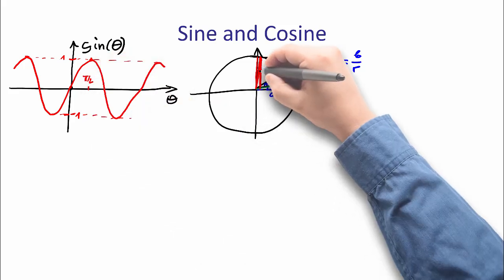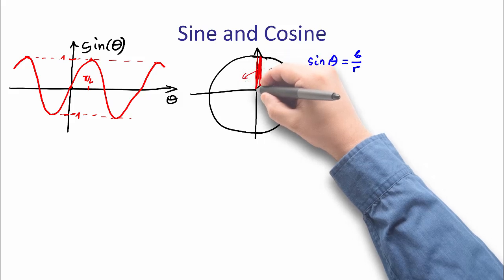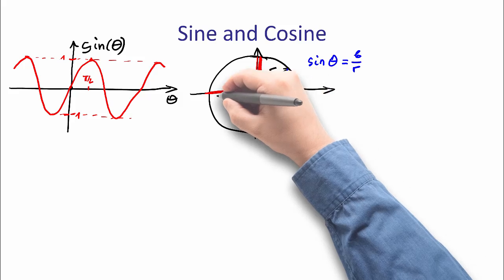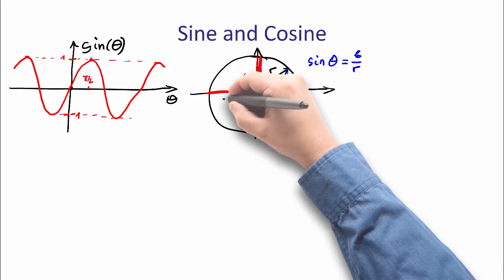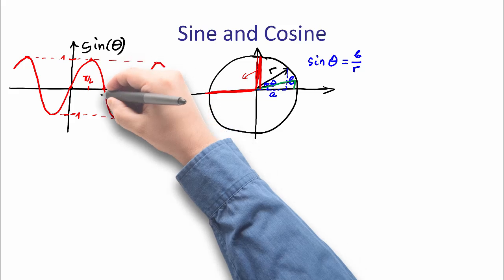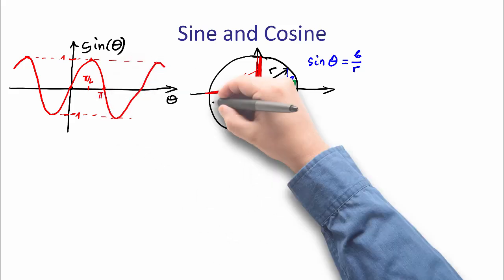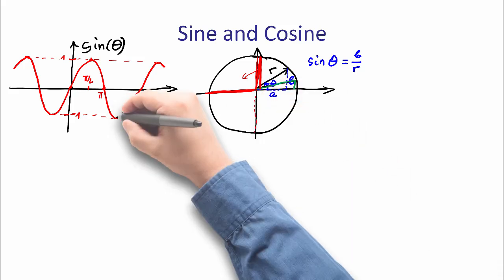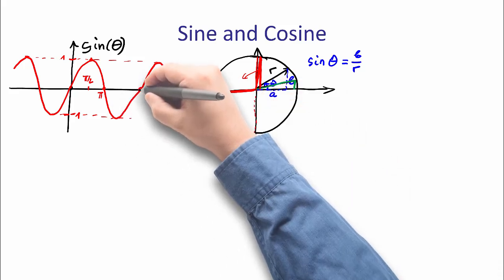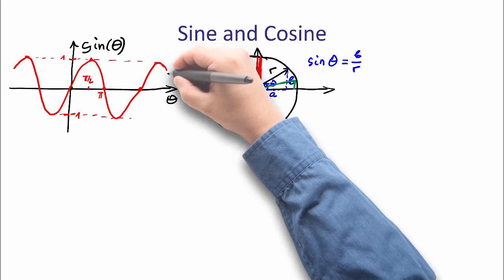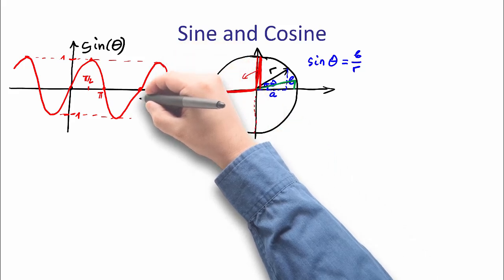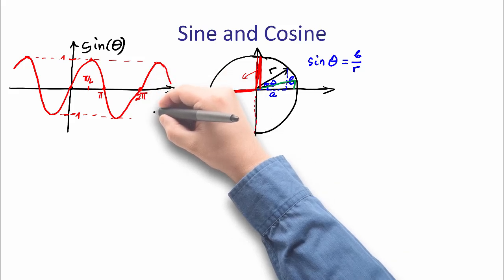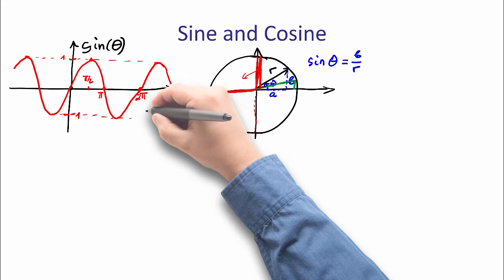Now, when it gets further that way and finally gets here, you get basically 0 divided by radius r. So this will be that point, and this point is pi. And then it will go here and be negative, and so on until you get back to the same point where you've been before, and this will repeat forever starting from 2 pi. It will repeat every 2 pi, so you have periodicity of 2 pi for the sine wave.